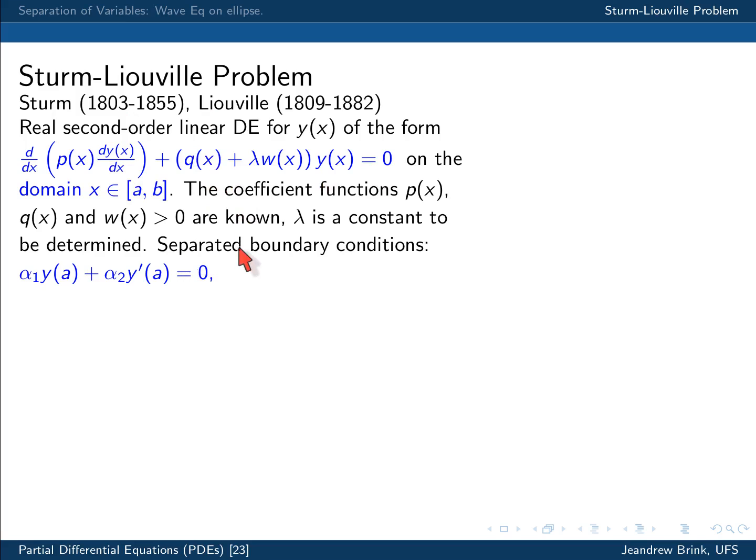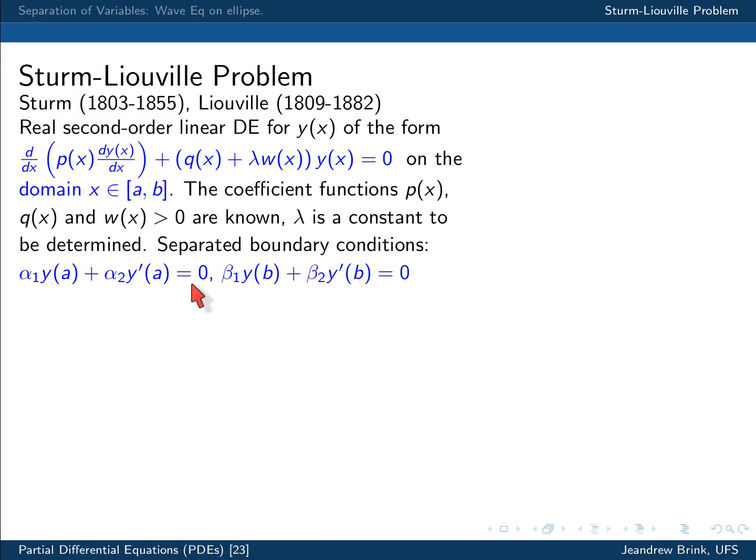With a Sturm-Liouville problem, it's a different kind of problem. And it's a different kind of problem that arises a lot whenever you do separation of variables or whenever you solve quantum mechanical problems. So what makes this problem different is the way in which you specify boundary conditions. So instead of giving all the information at a particular point, you separate the boundary conditions. You give some information at one point and some other information at another point.